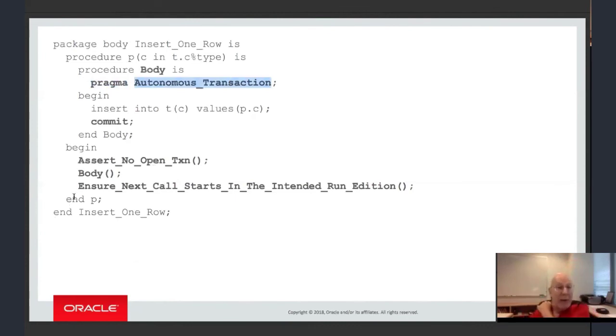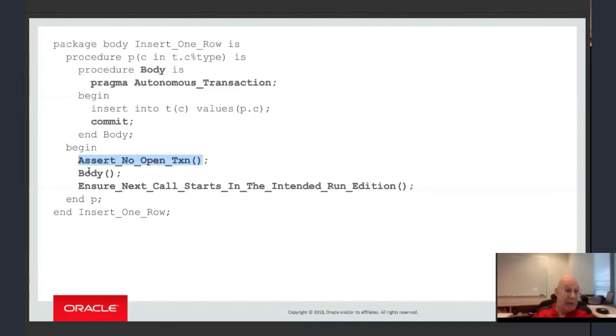And what is the body actually going to do? It's going to do one extra little thing. It's going to make sure that no one, by who knows what method, has subverted our scheme. We're the only people doing transactions. There's an easy thing you can measure to see if there's an open transaction or not. I check that, and if there is one, we abort straight away because something somehow went wrong in our implementation of the concept. I'm also going to check in there, by the way, if someone in the outside world, contrary to expectation, has manipulated the world with DBMS flashback sets, whatever it's called, the point in time at which you're doing stuff.